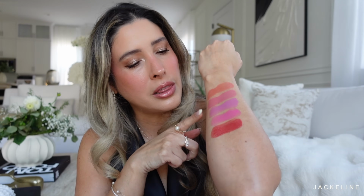I think definitely the ones that stood out to me because of the shade, the color, just everything are these three right here, which will be this one, and this one. I know there's a deeper shade. I think it looks a little bit more like a super berry tone. It looks beautiful, but I think that may work better for someone with a deeper complexion. Having tried these blushes now and knowing the pigmentation, I don't think I really need that shade. It's most likely going to be just too deep for me, and I definitely do not want to waste any product.